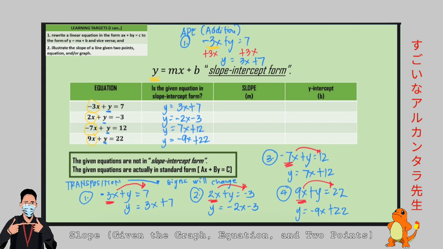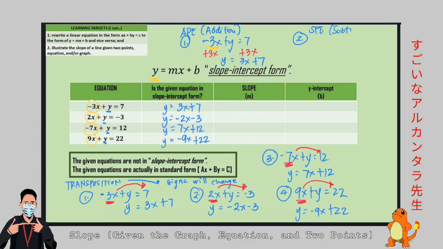This is the application of the transposition. So I'm just showing it to everybody so that you'll realize where the technique came from. So I'll use item number 3 to show wait, sorry. Oh, item number 2 pala, tama. Item number 2 is the one that I will use for subtraction property.